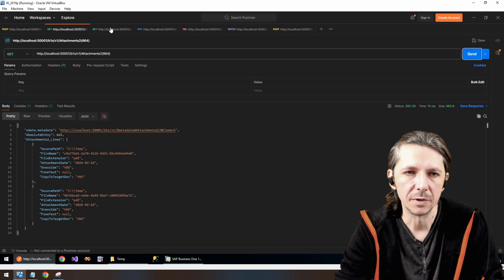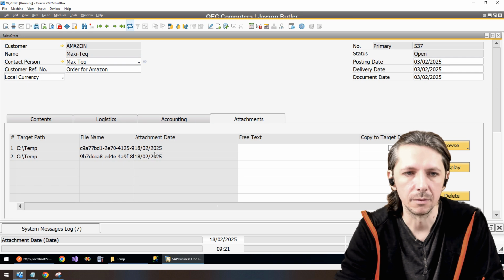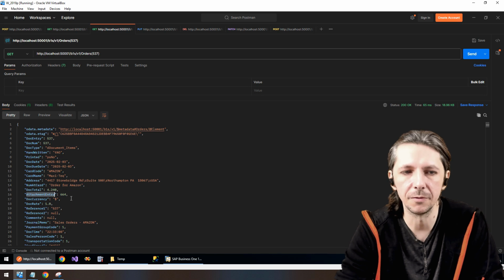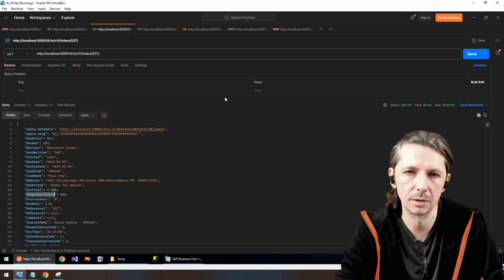Now, the entire premise that I started from was that the order has already an attachment entry. You can see it in SAP as well. So it already has attachments next to it. But what if I want to remove the link between the order and the attachments?